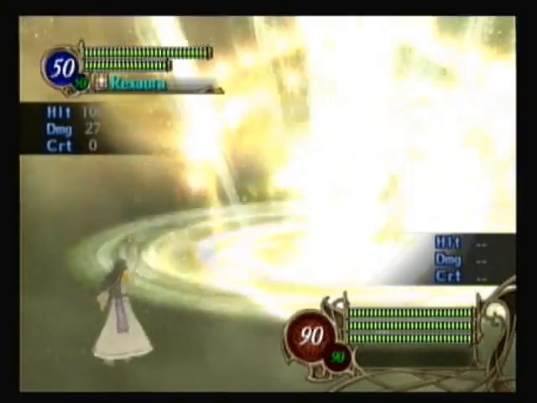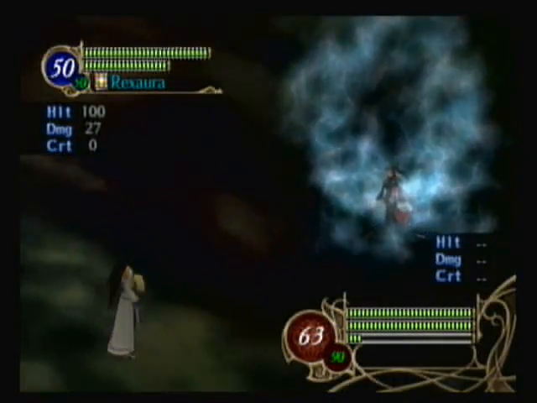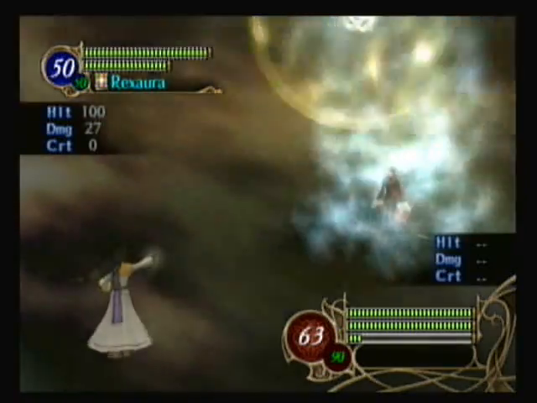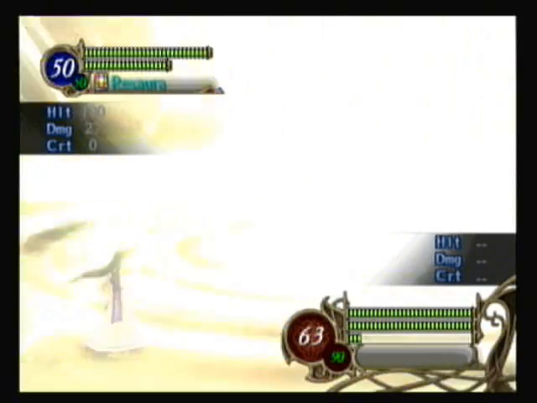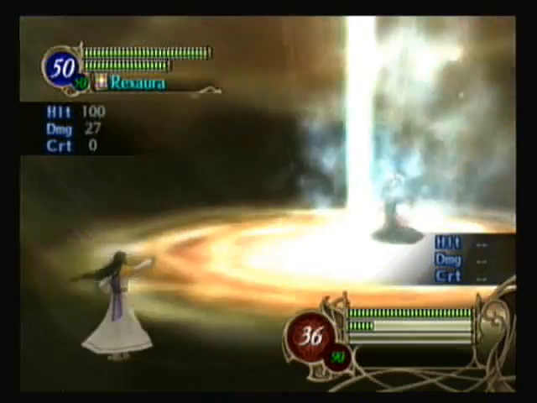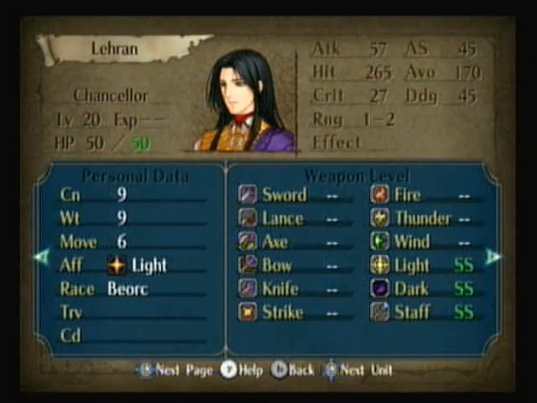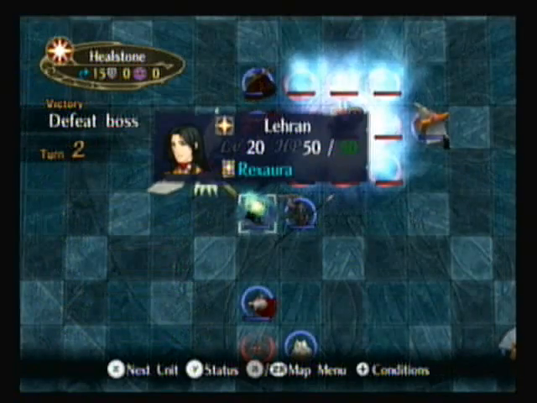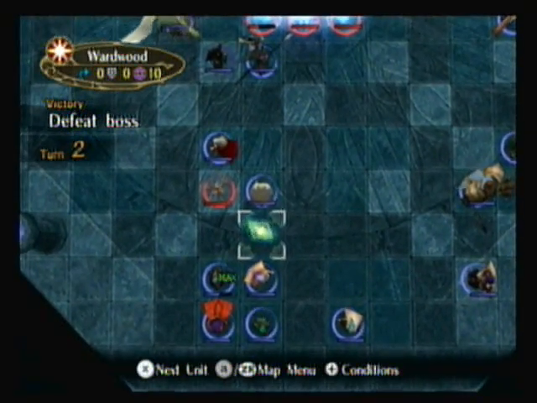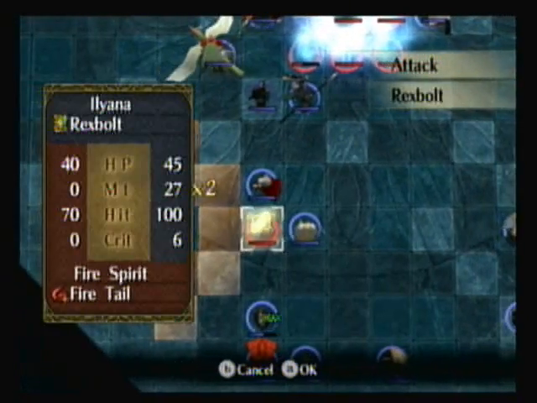But yeah, that is Laron, our secret character of this game. He's pretty sweet. Definitely make sure you can get a spell that he can use, because he will make fighting the auras a lot easier. And especially on normal and hard mode, that Ashera staff is actually a lifesaver. It really is. That can heal basically everybody fully. Even during that silence spell, whenever she uses that, that'll definitely help out.